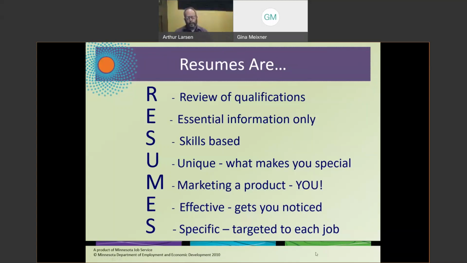Before we move on, I'll make sure, Gina, are there any questions we need to get to before we move on to the next topic? Yep, I have a couple for you. Two of them from Donna and Remy, both are regarding the dates of employment on a resume. You had indicated earlier that you should always put the dates on. Both those individuals were wondering if you worked a long period of time, is it okay to leave the specific date off? And Remy asked, is it okay to write 20 years of experience on a resume?